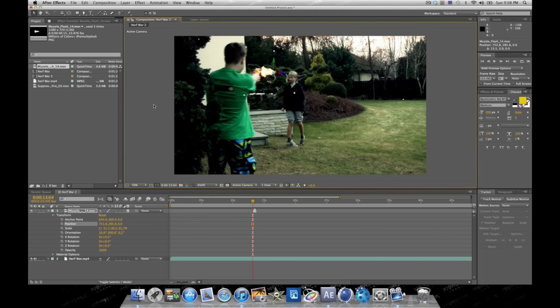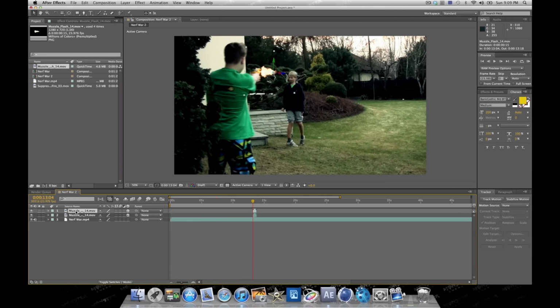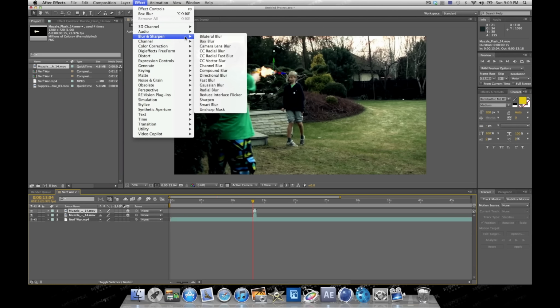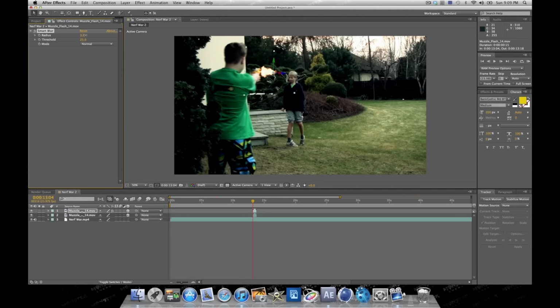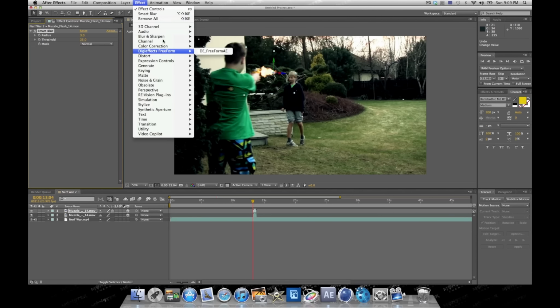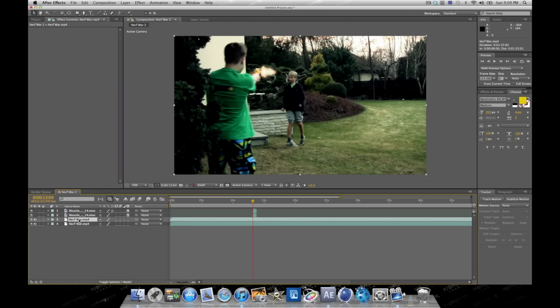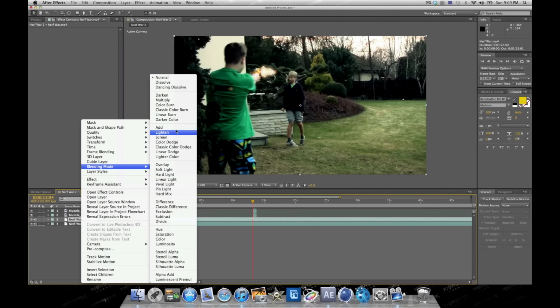So, when you have your muzzle flare, what you're going to do is duplicate the layer, go into the effects, and go into blur and sharpen, go into smart blur, and I should Command Z that. Go to effects, blur, box blur, then just blur it just enough so it looks quite more realistic. Now go into your Nerf War, duplicate it, and go into blending mode, click add.